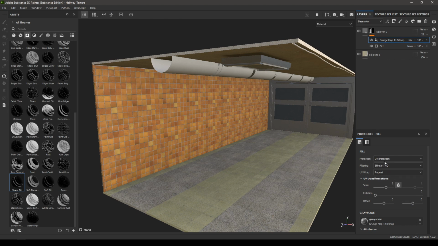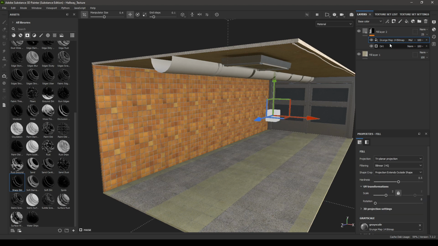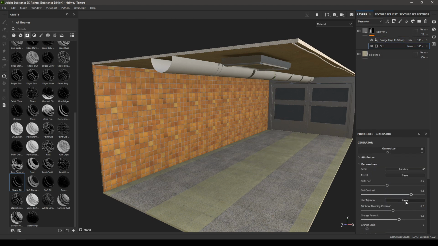Open this grunge map and change the projection to triplanar. Also this dirt, change it to triplanar.